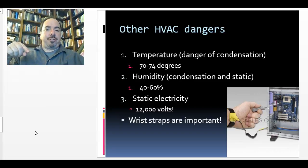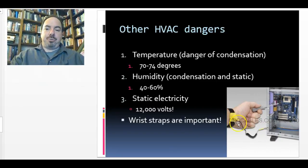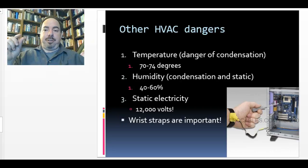And if you're thinking static electricity isn't enough to damage equipment, you're wrong, because you can actually generate a max of 12,000 volts from static. So if you're a hardware tech and you're opening up PCs, you really need to be in the habit of using a wrist strap. A wrist strap is one of these things that you clip to something that's grounded, and there's a little metal piece that's touching your skin that's going to get rid of static, because you can very easily zot a RAM chip, a processor, inside of a printer. It's easy to render them useless, because too much electricity is bad for electronics as well.